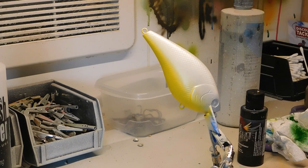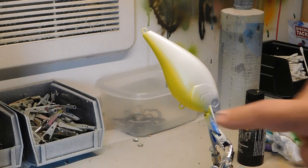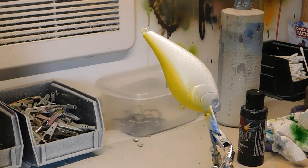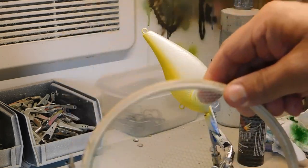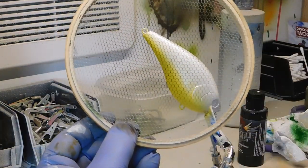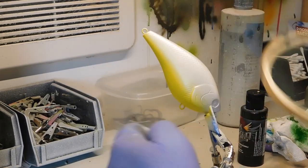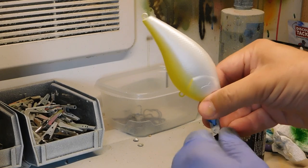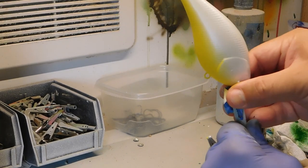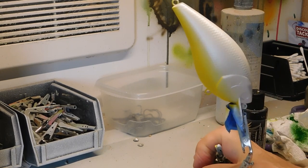we're going to do a scale mask. You can take a loofah or whatever scale mask pattern you have, wrap it around and clip it with these little alligator clips, but you also run the risk of scratching your bait. So here's a little hack: I took a needlepoint hoop, and they have different sizes at Hobby Lobby, and I stretched the loofah over the hoop, and then I just lay it right on top. But I need to get a little closer to the bait to do that. You want to make sure it's not out of frame for you guys.